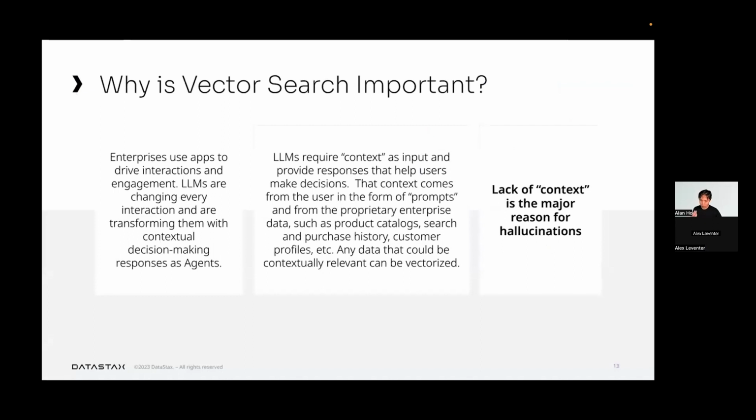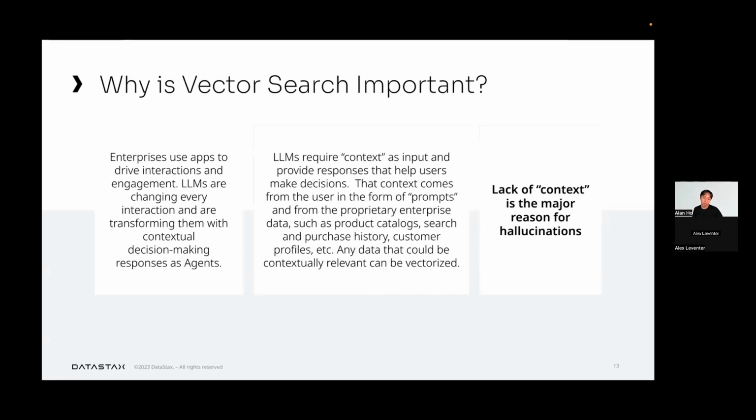So why don't I talk a little bit about the first step, the data preprocessing. I wanted to give you a little context of what vector search is. Vector search is a way that you can interact with unstructured data. And the reason why this is so important is because the LLMs need to have context, needs to have information, proprietary information, especially unstructured information, in order to generate very relevant responses.